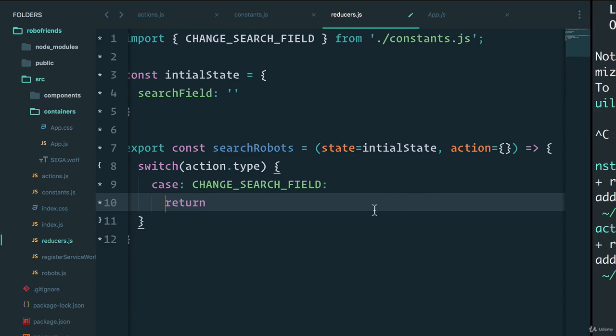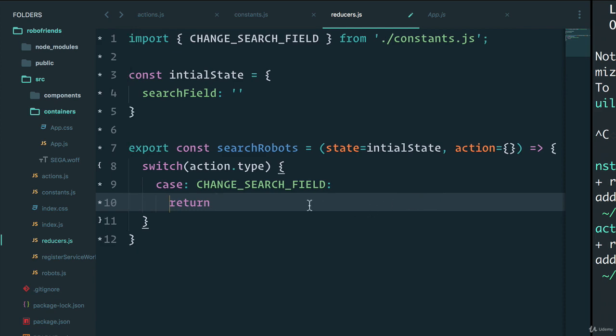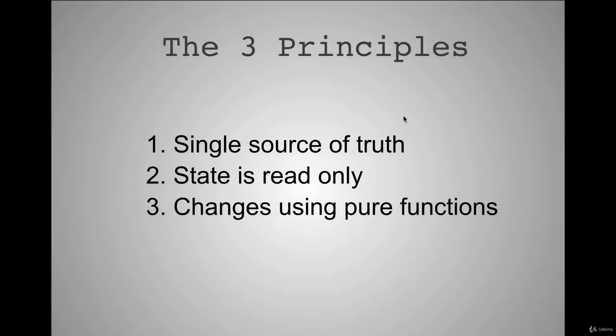And this goes back to the three principles that we talked about. Let's have a look. The three principles in Redux is that we have the single source of truth, that is the one big object that describes our app. So we have our initial state variable that we've set. State is read-only. That means we can never modify that object. The only thing we can do is create a new object that has the same as before, the previous state that we had, with whatever modifications we had. So state is read-only. And then the third thing is that changes only using pure functions.